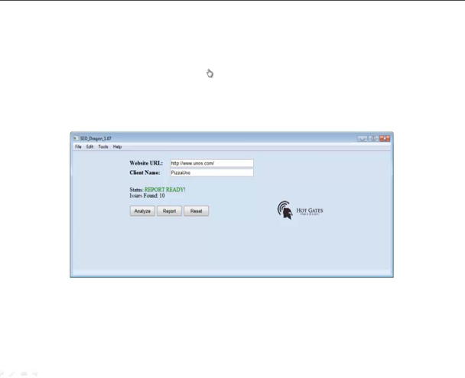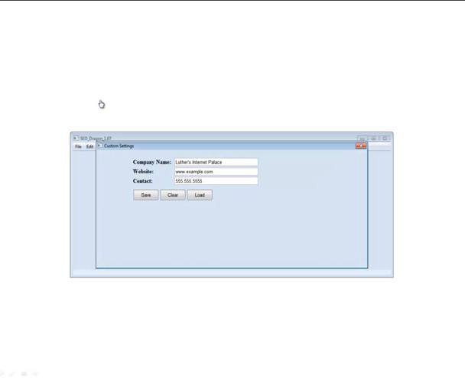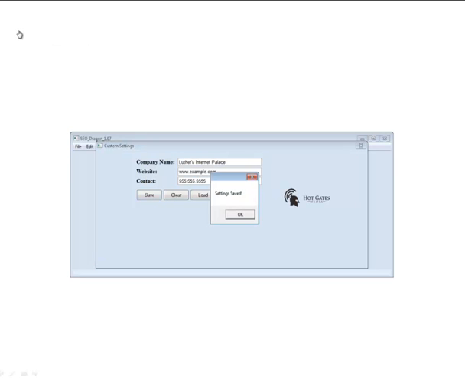Just to wrap up what is included in the program, if you go here to Tools and Custom Settings, you will have these branding settings, which you saw earlier in the report. So you just fill your information here, and then you click Save, and then each time you load the program, it'll save your settings and import them back into your reports. And if you wanted to change them, you can change it right here and click Save so you can update. Or you can clear it, take out everything, and you can give a report without a name on it if you'd like.